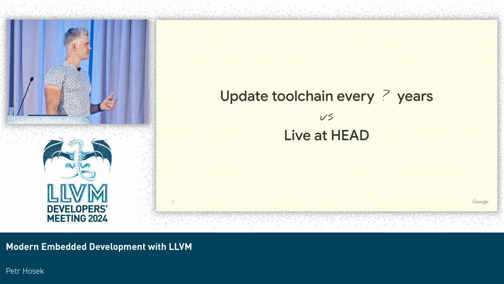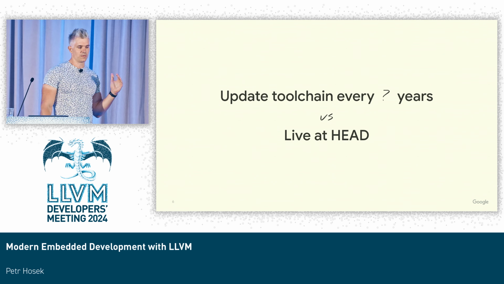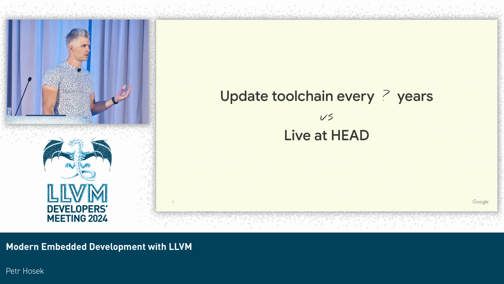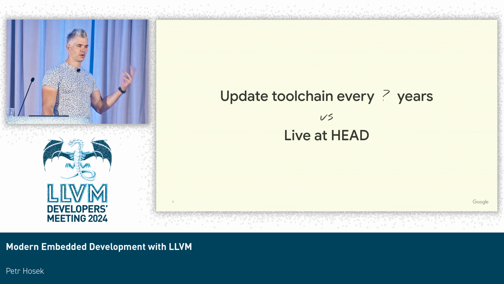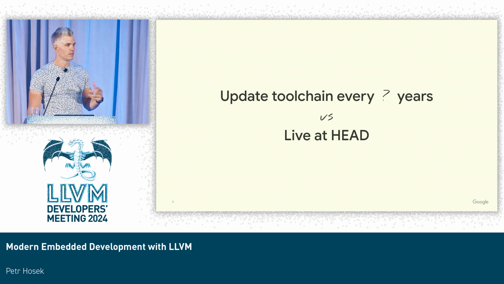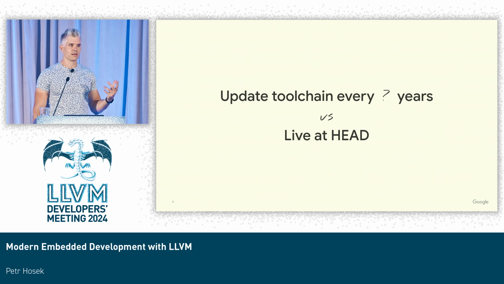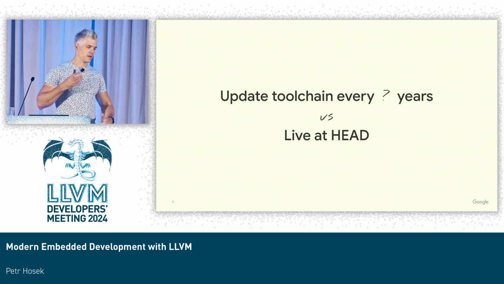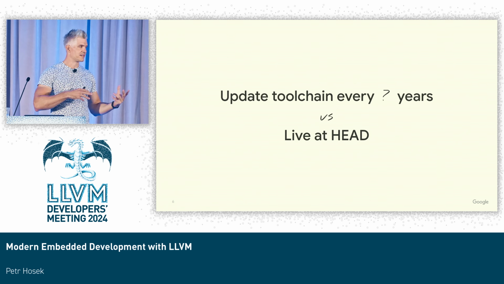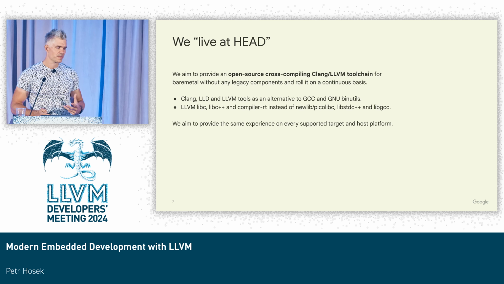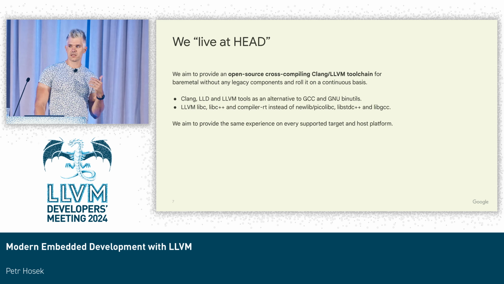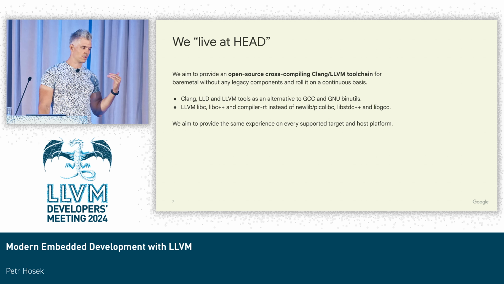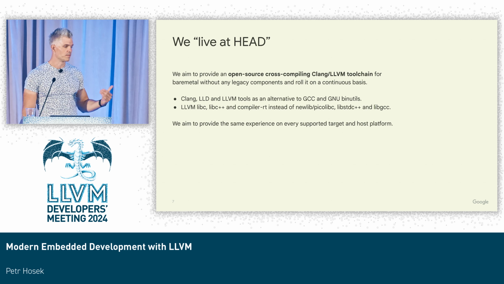But we believe there is a different way of doing this, and it's the one that we've actually been doing at Google for a long time for our production workloads and for projects like Chrome and Android, which is living at head, meaning you always try and compile everything from source, you always follow tip of tree, and you update regularly to avoid things like diamond dependencies and merge conflicts. And we believe that live at head is actually a great model that could also work for embedded, and so that's what we're trying to do.